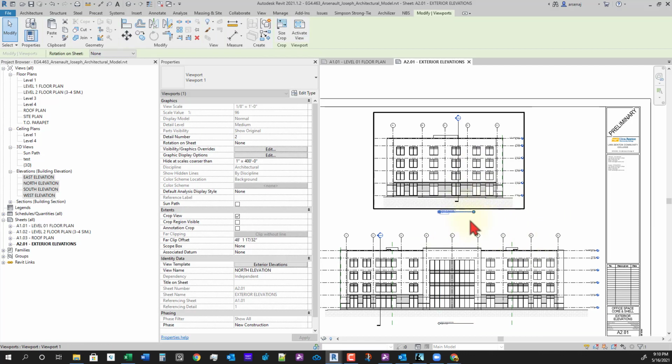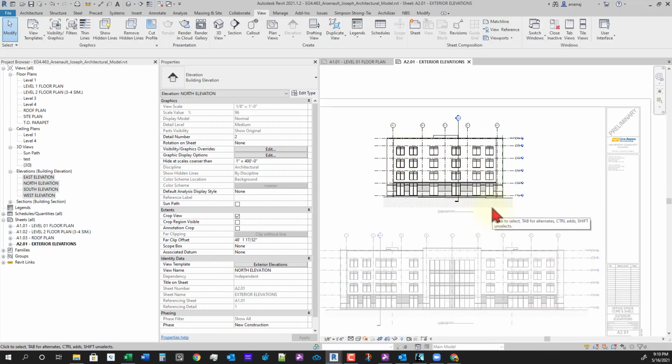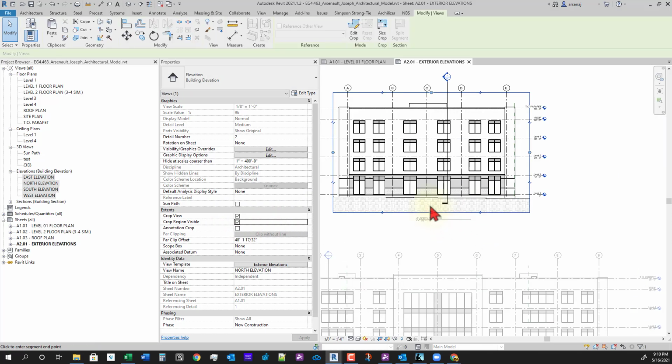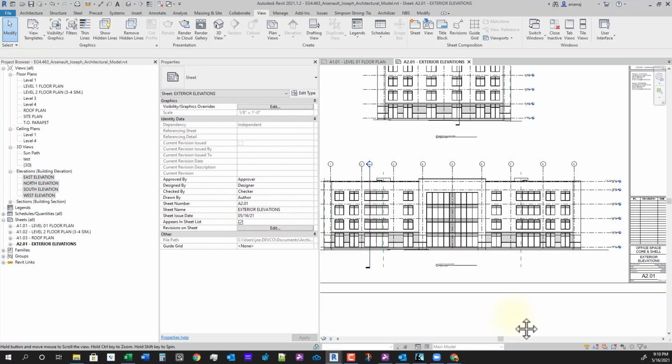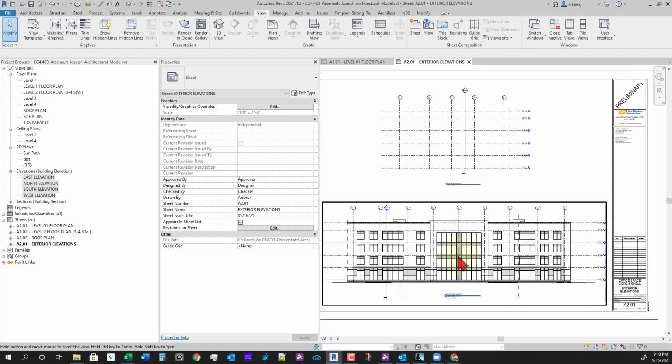But if you want to change the size, you have to select the whole view. I'm going to bring this crop region up a bit and turn it off again. Alrighty, some elevations.